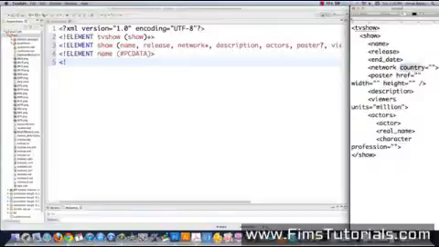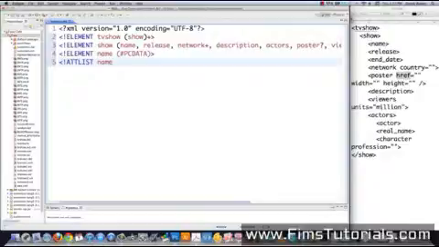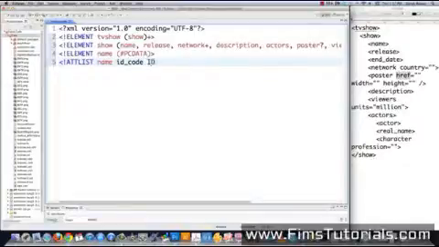like with network here where we have country, or with poster where we have href or width or height or whatever. If you're going to define one of those, you just want to come in here and type ATTLIST, and then you have to define which element it's going to be tied to, being name. And then let's say that I want to put a unique ID code in here for each show name. This is a data type called ID, and that's exactly what it does.